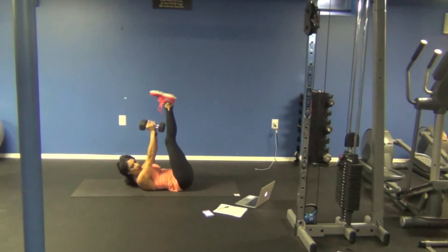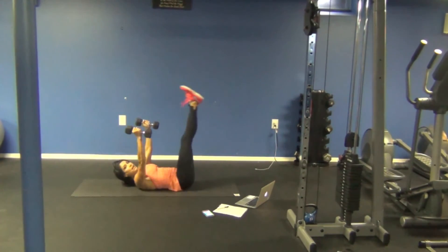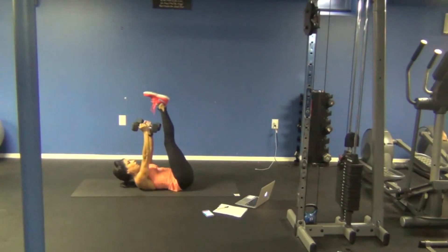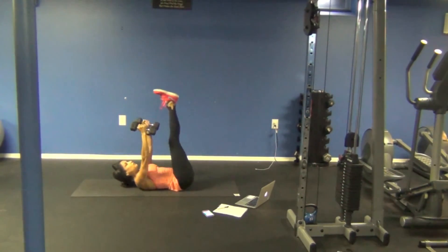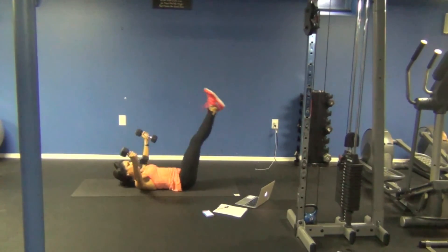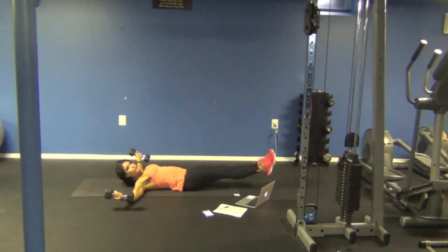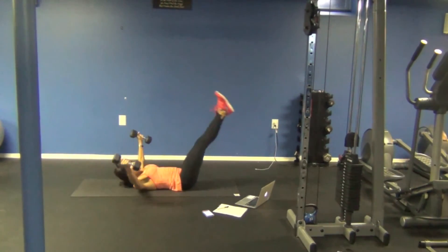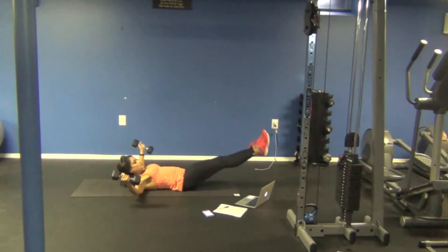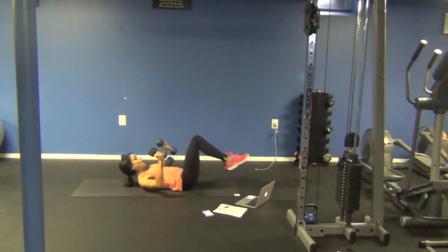Arms come to the top — we're going to do leg lowers with chest flies. Here we go. Down, hold, lift, hold. You can keep your head up or lower it if it starts to bother your neck. Most important is that you keep those nice long elbows and that you're squeezing a big fat tree trunk — think of it as a big hug. Lower, down, up. If you have to bend your knees, no problem. Lower, lift, lower, lift. Beautiful. Come on up guys.